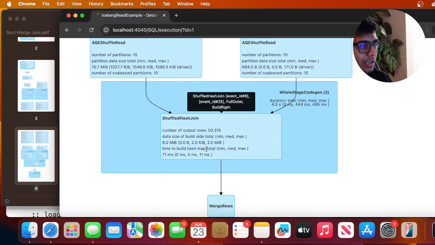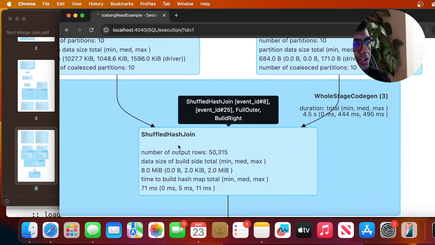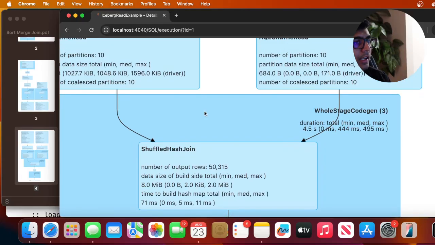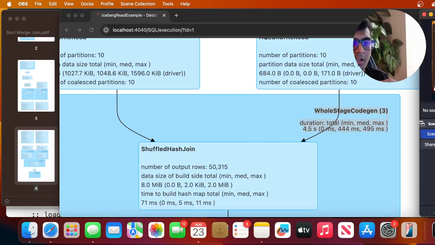Now, similarly, observe this. If you do a shuffle hash join, it took about 4.5 seconds. The sorting step is not there, right? So the joins are much faster. Now, of course, this is a very small data set sample, about a few 100,000 records that I have locally on my machine. But when you're working with billions of records, these things can really have a huge impact, right?